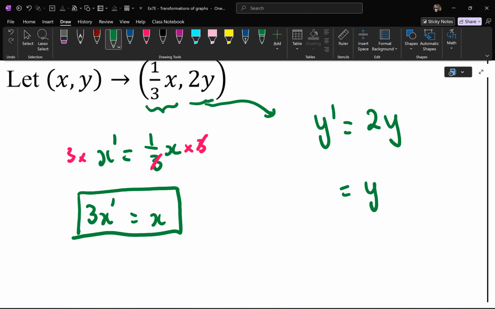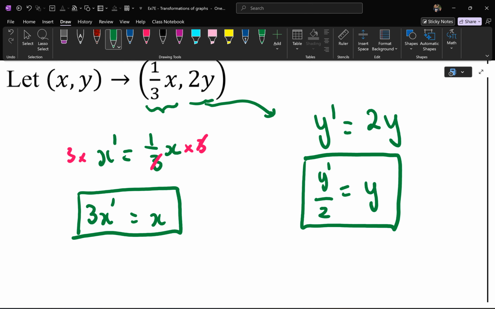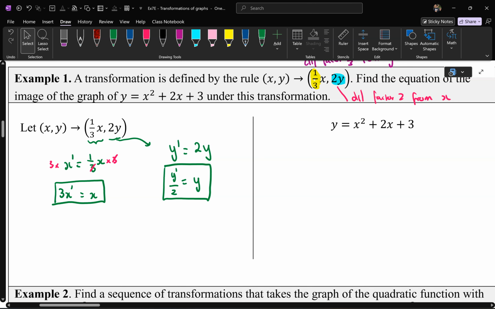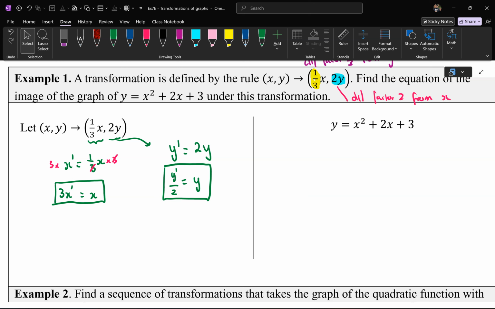On this side, this is easier. What's original y equal to? Let's go see on. What's original y going to equal to? New y divided by 2. Beautiful. New y divided by 2. Now I've got them both. Then we look at this and we say, all right, so now the old y is equivalent to y dash on 2. So I replace it. I say, okay, so this is now y dash on 2. That's the original x. Original x over there is 3x dash, and I'm squaring it, plus 2 times 3x dash plus 3. Okay, so I'm literally just replacing all the old x's and all the old y's.